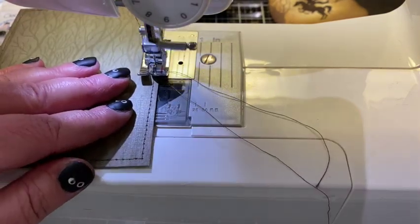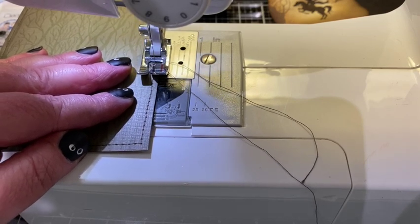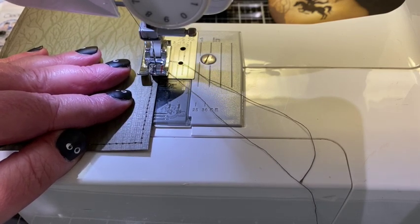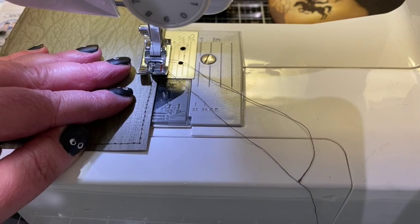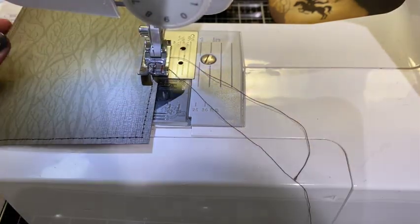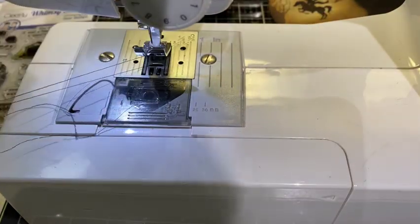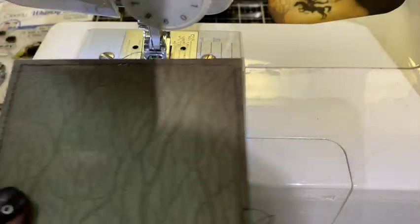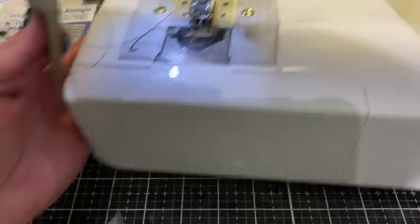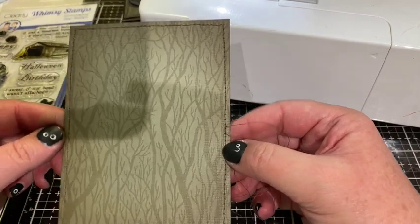Started, you want to look carefully and see if you can get your needle lined up to go right down in the hole where you started. And there we go. I think I went over a couple, but that's all right. Let me move this back a little bit. Okay, so now you can see I did a straight stitch.